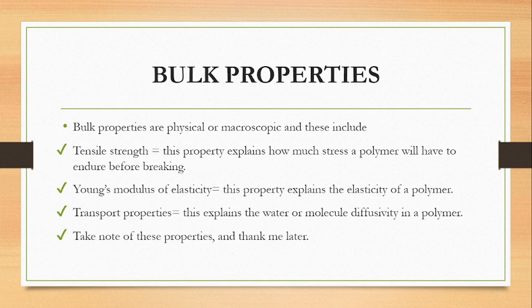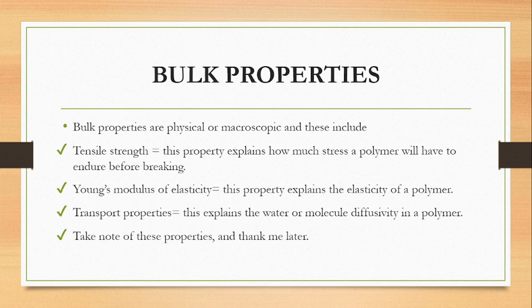So that property of a polymer is really quite important. So as a pharmacist, you really need to understand why this transport property of the bulk properties is very important, because we are going to be dealing with molecules traversing or moving through a polymer structure to get into the biologic environment. So this is why this is very important.